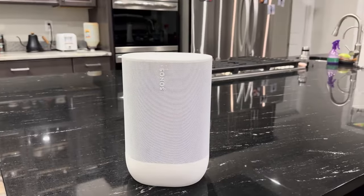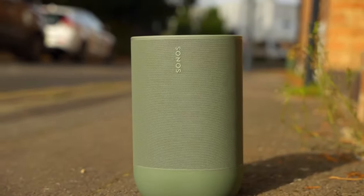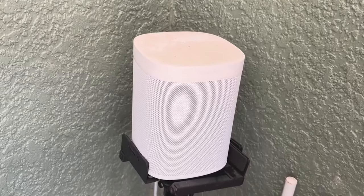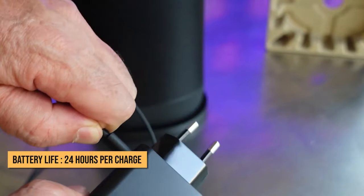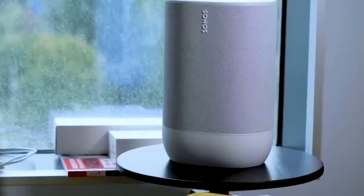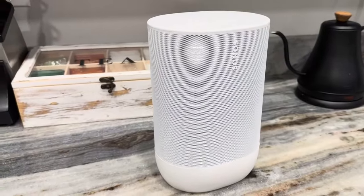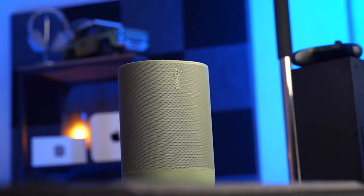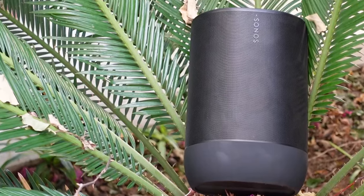Let's recap. The sound quality is remarkable both indoors and out — crisp, full, detailed audio across all genres, and it gets very loud without distortion. The 360-degree sound projection fills rooms with immersive audio. It's super versatile for any situation: indoor, outdoor, on the move. Weatherproof and durable enough for the elements, and the integrated handle makes it highly portable. Great battery life up to 24 hours per charge, convenient charging via USB-C, and a power saving mode. Easy connectivity via Wi-Fi and Bluetooth, streaming services through the Sonos app, and voice control with Google or Alexa. The handsome yet minimalist design looks great anywhere. The Sonos Move 2 is an impressive portable speaker with excellent sound and versatility. Yes, $449 is expensive, but you're paying for premium components and quality — for the right buyer, the Move 2 is worth every penny.